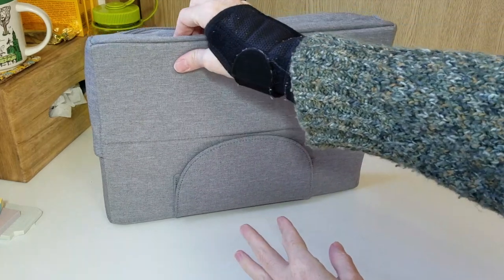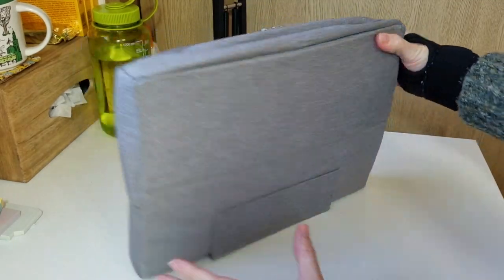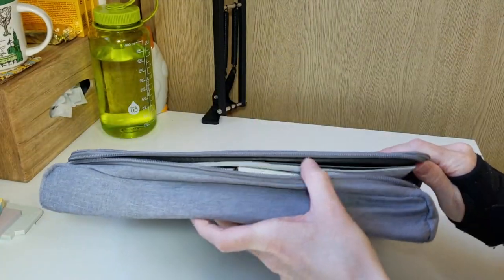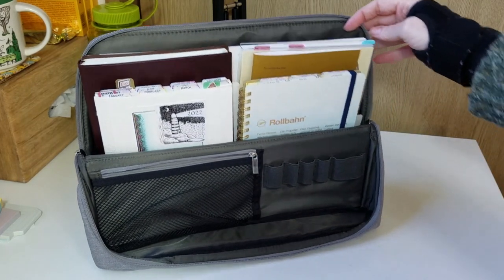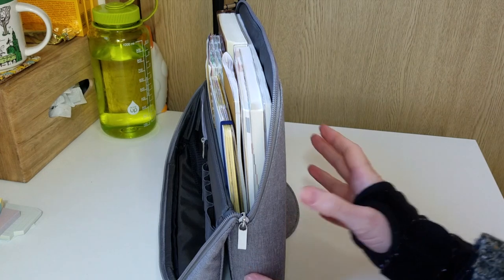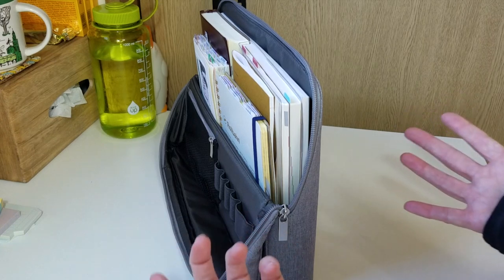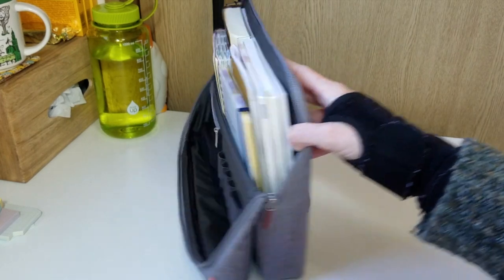Let me show you how to get it into the standing position. On the back there's a little flap that has to be unfolded and tucked around to the other side — I find it's easier to do this first. Then you undo the zips. It feels really tricky to manage because it's so heavy and full, but it's only for a few seconds. Once you've got it open it's really secure and it doesn't feel like it's going to go anywhere. Because of the little kickstand out the back, it doesn't topple backwards.